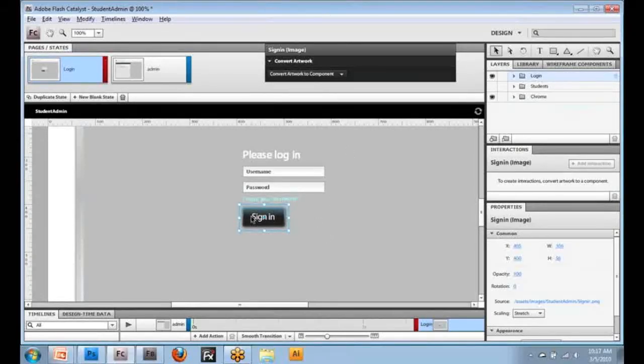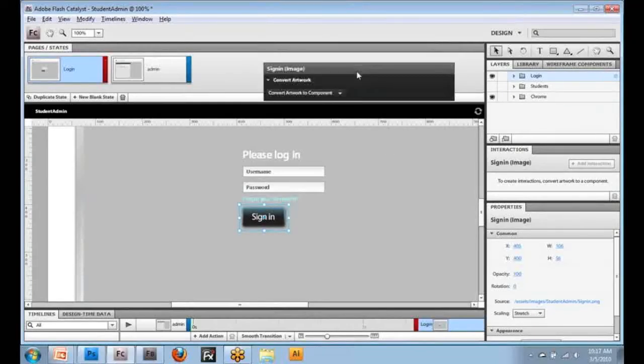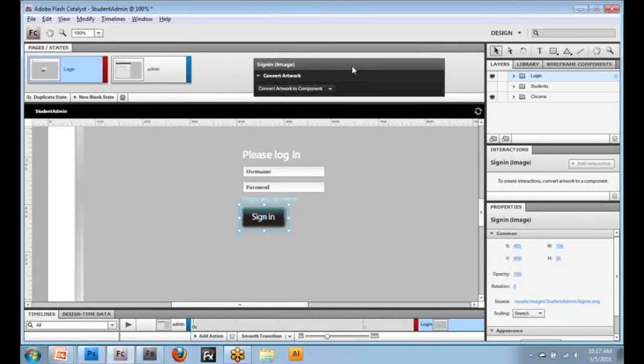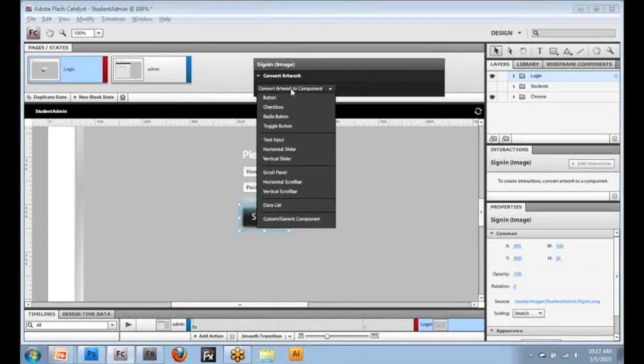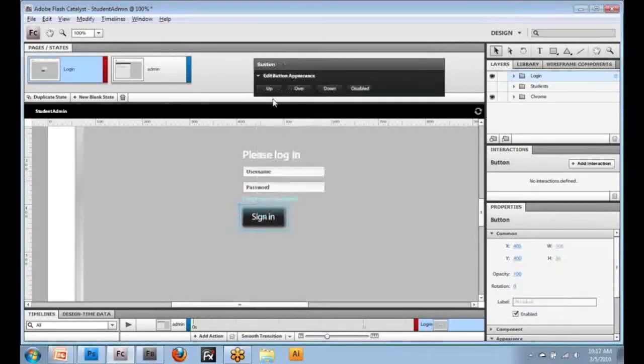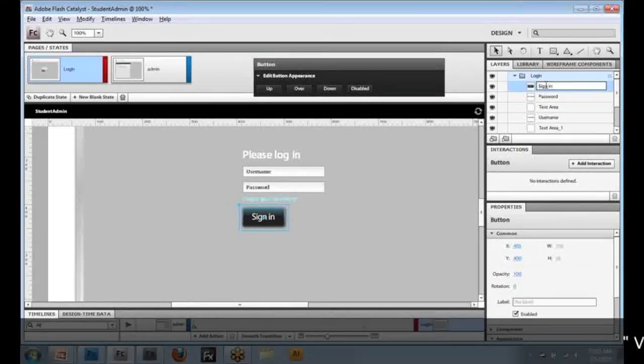Now anytime you select an object in Flash Catalyst, there's this heads-up display that shows up, which allows us to convert the artwork to a component. So I'm going to choose button, and as you can see in our layers, there's now a new layer that says button instead of sign in. I'm actually going to rename this guy and call it sign in.